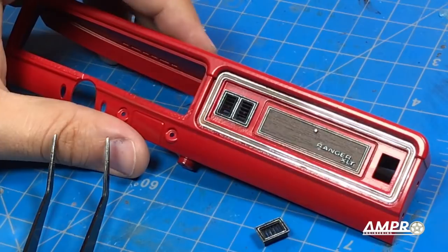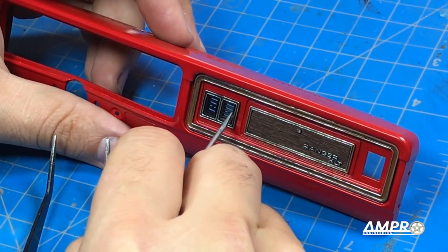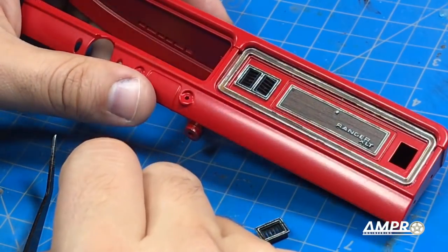I've put a tiny amount of glue on the rotating part of these vents because I want to lock them in place and just make sure they don't fall out ever. There you go.